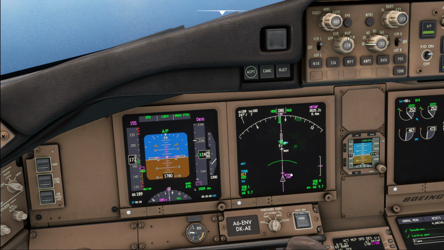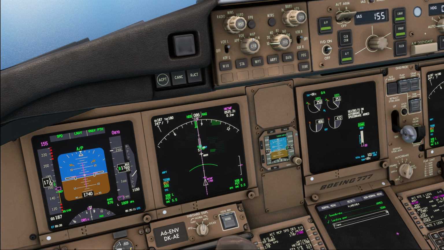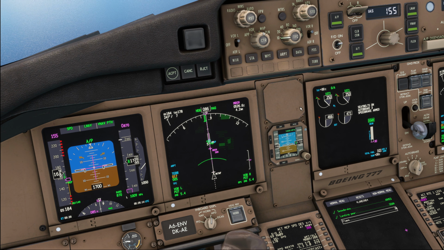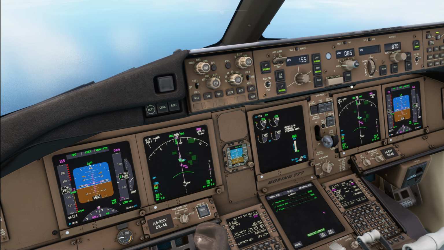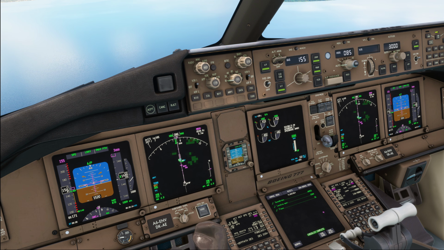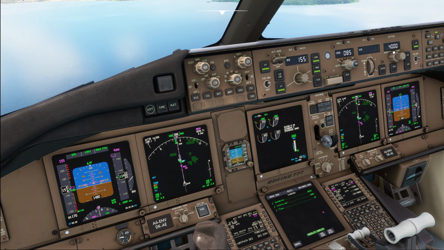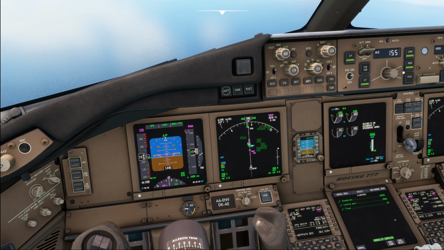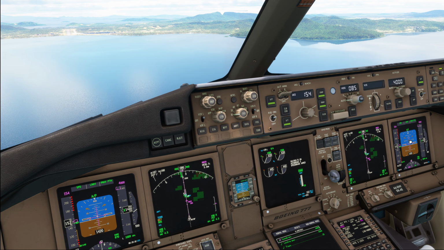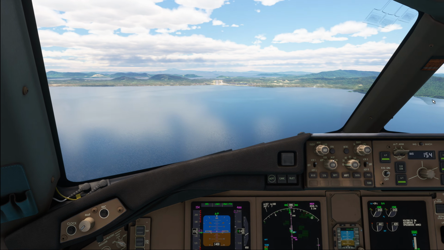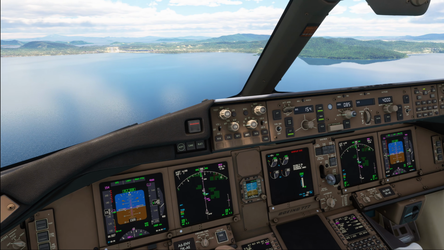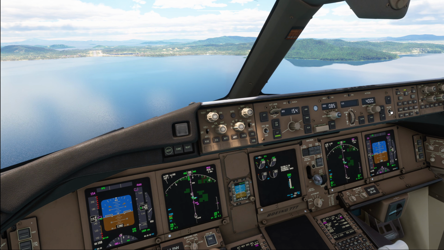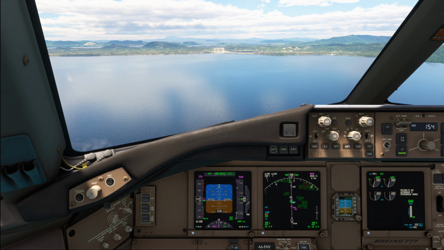So, over at the FAF, we're supposed to be in 1700 feet. And here we are, overflying the FAF, 1700. We are more than 300 feet below our missed approach altitude, so we can go ahead and set the missed approach altitude now. And as you can see, the airplane keeps descending on it. Our landing checklist is complete. So all we got to do now, since we have our runway in sight, disengage the autopilot, flight directors off, and only the pilot monitoring flight director goes back on again.